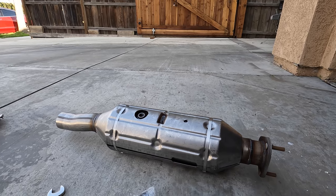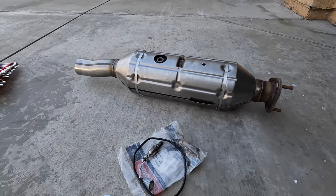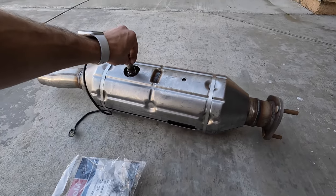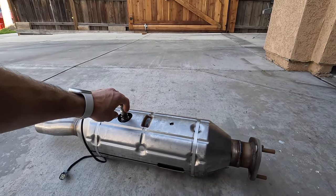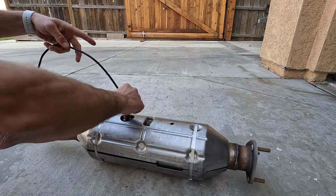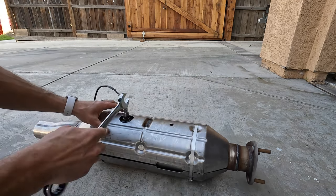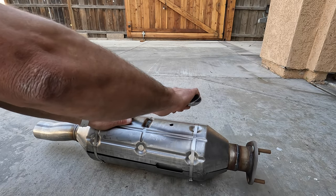So another thing I forgot to mention, another tool that you're going to need is a 7/8 box end wrench to install the O2 sensor. I'll be installing this before I bring the catalytic converter up into the slot.